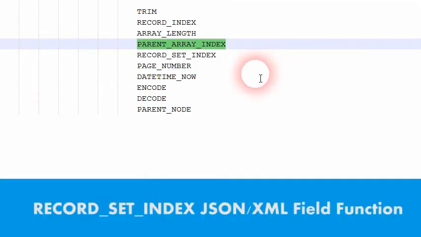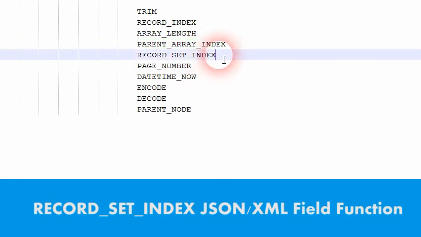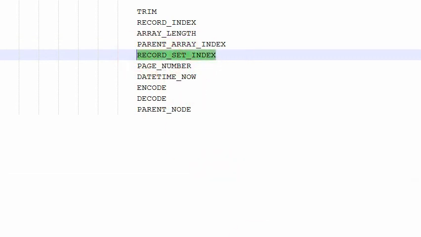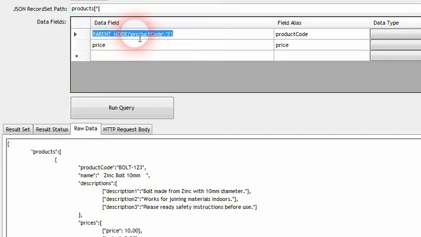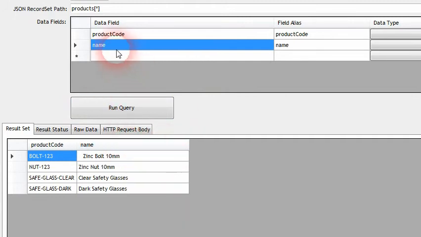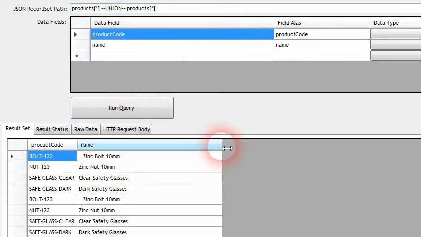Now the next function that we have available is called the record set index function. What this function does is return a number specifying the index of the record set that's currently being processed. So if we just go back to exporting out product data again, so we'll just export out the product code. So there's our data again. If we're getting out multiple different sets of data of one JSON document, we may use the union query. And then we can see that we're going to get the same product data, in this example, out twice. Now we don't have to do it this way, we could do it many different ways. But we can now see that we've got 8 product records getting generated out as opposed to 4.